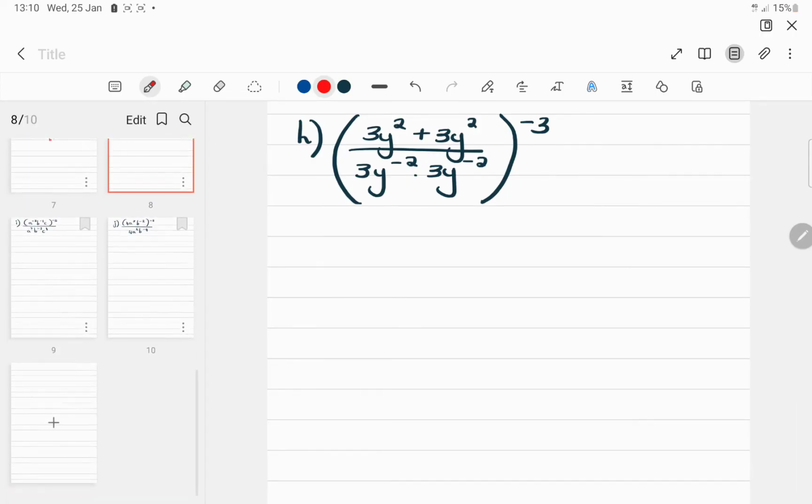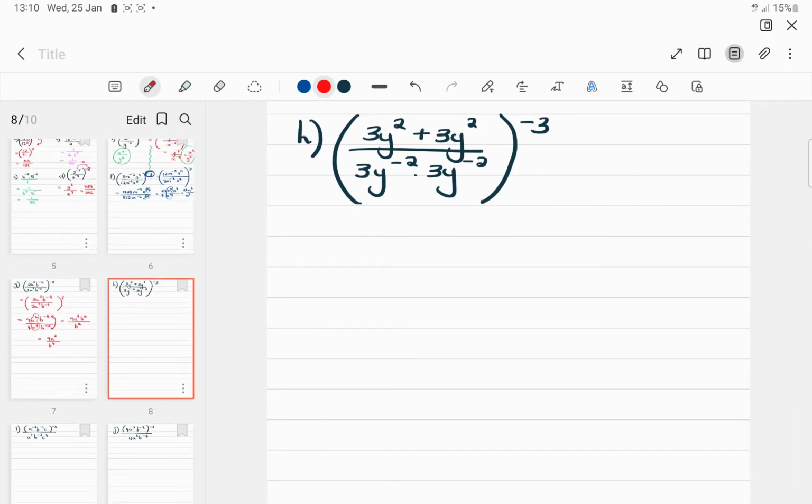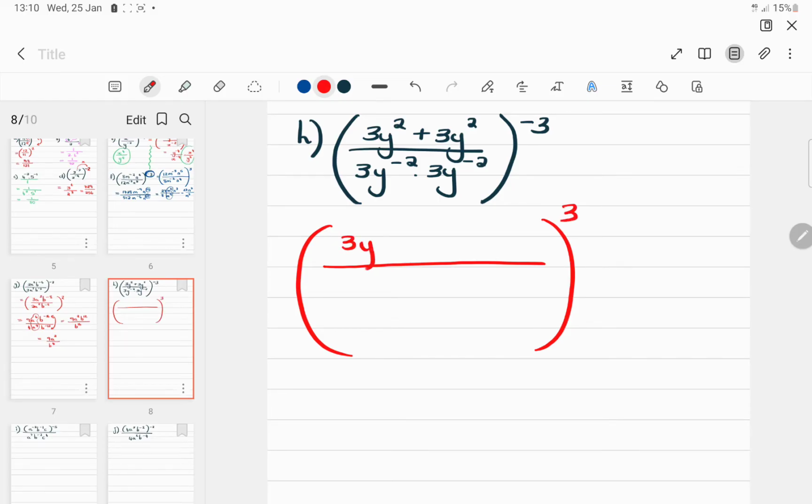Okay, phew, we are almost done. We've just got 3 more sums to go. Okay, so again, I'm going to swapsies all of them around and make them to the power positive 3. So 3y to the power negative 2 times 3y to the power negative 2. Oh, wait a minute. We've got an addition here, which is very, very scary. We must be careful because we can't go everything inside the bracket is to the power 3. Why not? Because we've got 2 terms sitting over here.